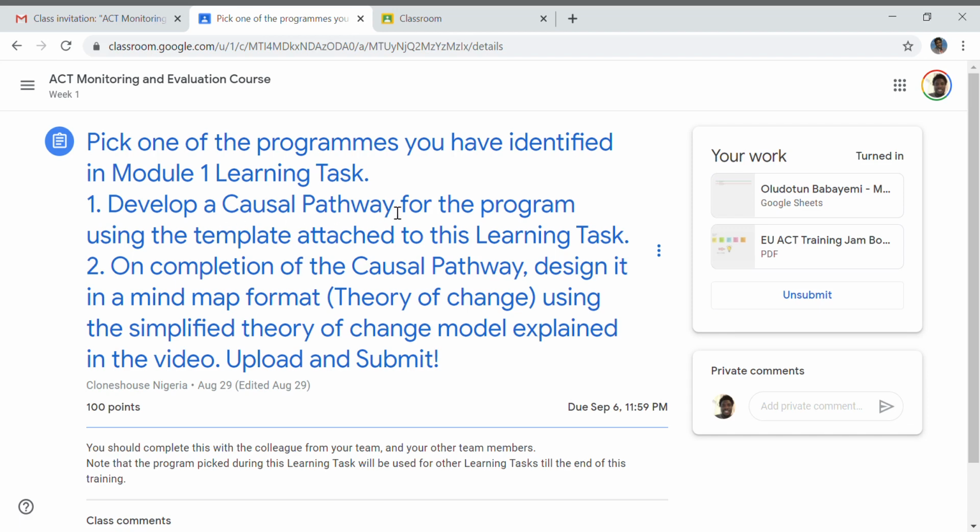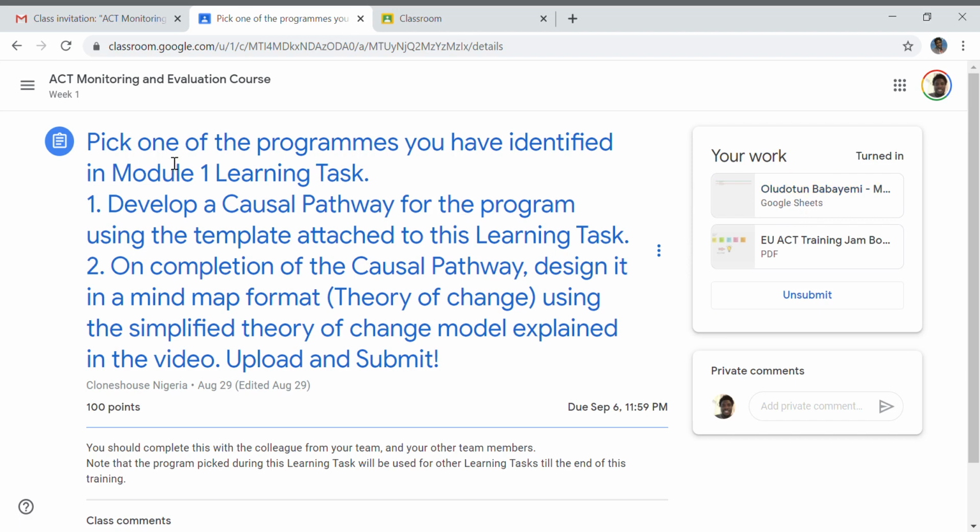You're supposed to develop a cursor pathway with the template created, and also you're supposed to develop a cursor pathway either with your Microsoft Doc, or we introduce you to something called Jamboard. If you watch the video for module 2, you would understand.